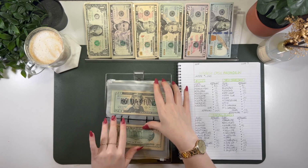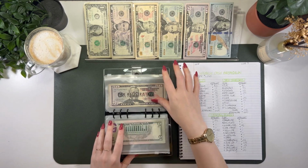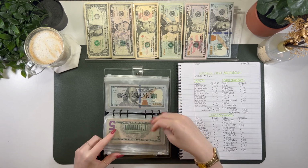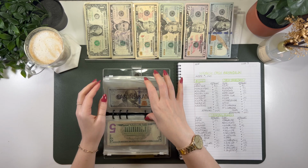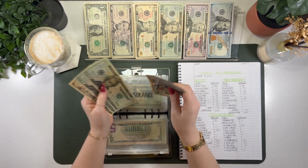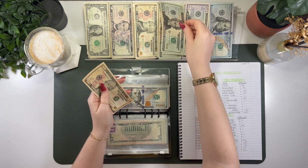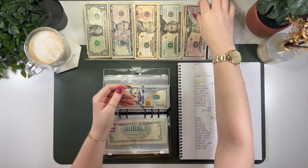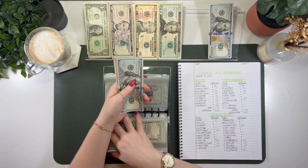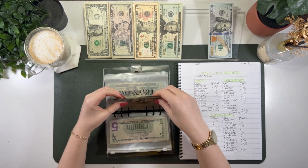We're going to go ahead and skip over these and get into car insurance. Now, I do get to stuff these a lot more whenever I do my bonus cash stuffing, which is where I stuff my tip out, and that'll be at the end of the month. So I'm going to put both these 50s in this envelope, and I'm going to drop these back down here. And that brings the car insurance envelope to $450.